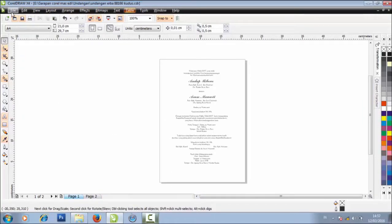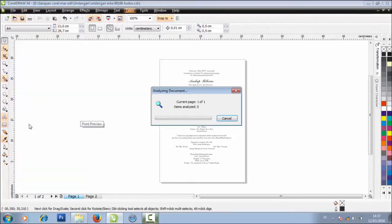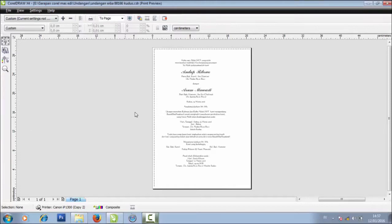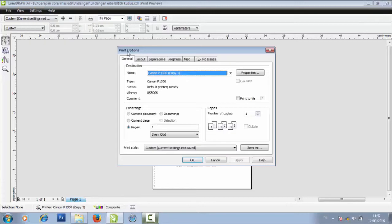Next we are going to print. Choose File, Print Preview. Setting, General. This is the setting page we are going to print. Select the first page.